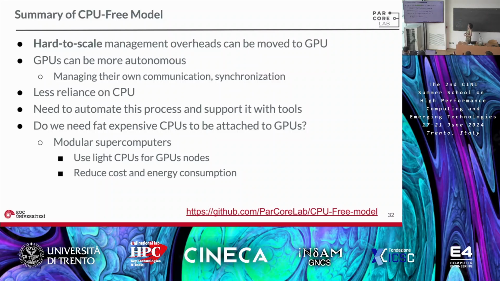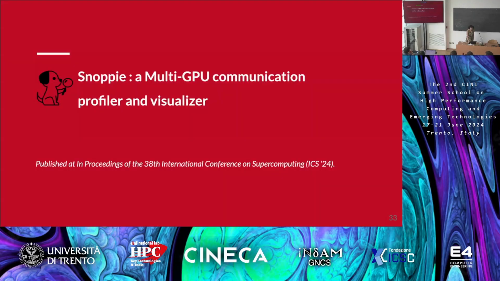So if you would like to try out the CPU-free model, you can get it from our GitHub repository and let us know whether you like it or not, and maybe you can implement your own application using this execution model. Okay, so the second part of my talk is about Snoopy.